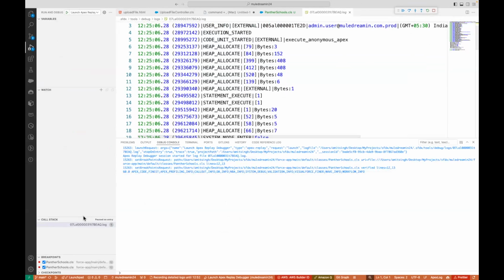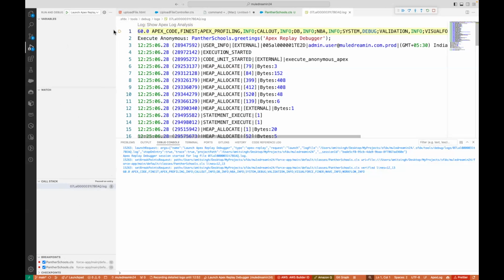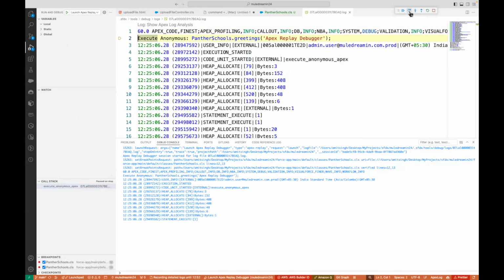And call stack, you can see here on the left hand side there is a call stack, then there are breakpoints, and then there are some checkpoints, variables and watch. These are the four places that we have. Currently it is paused on entry. This is where we are paused. And then what we can do is, this is the arrow you see here, the next arrow which says step over. It is going to give you a step by step execution. Okay, so if you click on this, it will say okay.